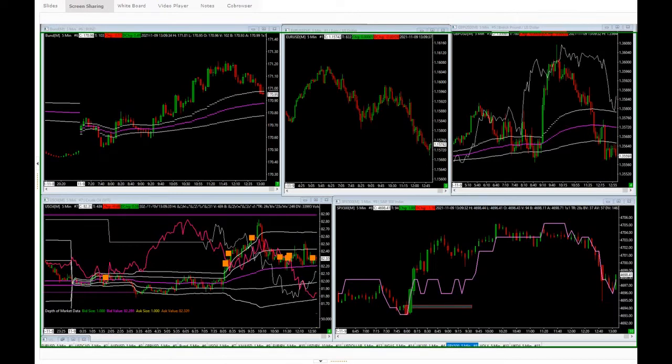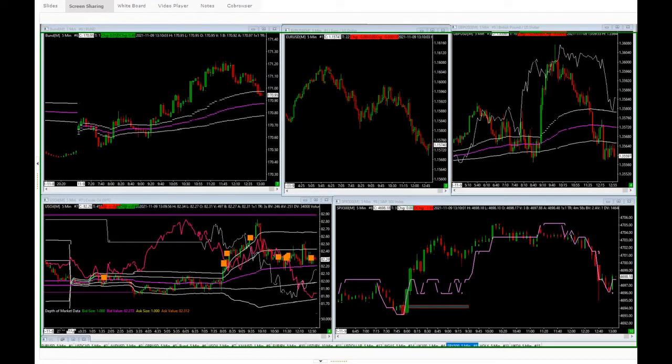In terms of data this morning, nothing of any real significance, but what's caught a lot of people's attention is the selling that's come into the euro. That's on the back of positive economic ZEW sentiment: the eurozone ZEW came in at 25.9 against a prior forecast of 20.6, and the German ZEW at 31.7 against a forecast of 20.3 — very strong numbers. But the euro is just not getting any love at all, same as the pound.